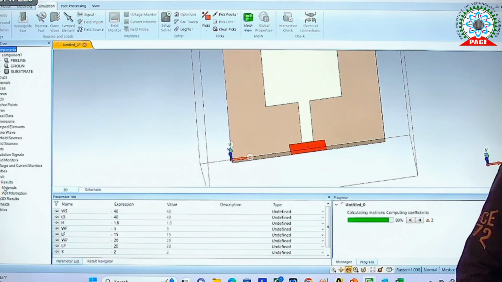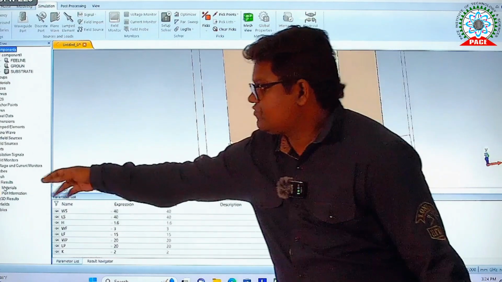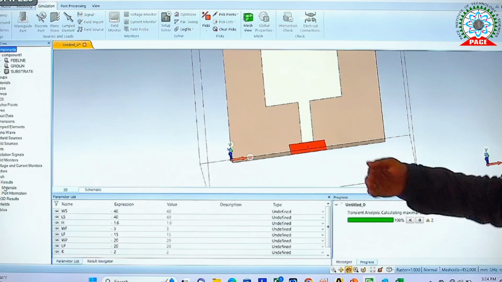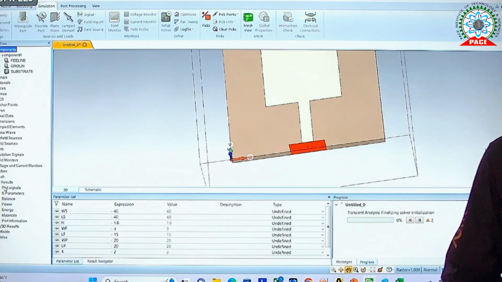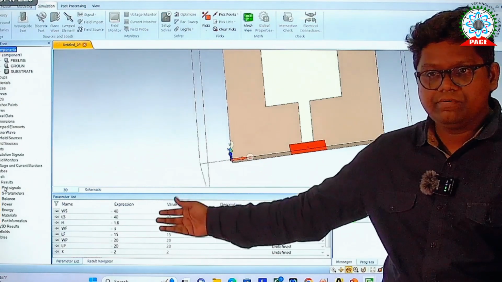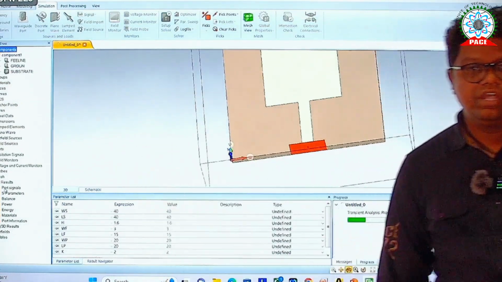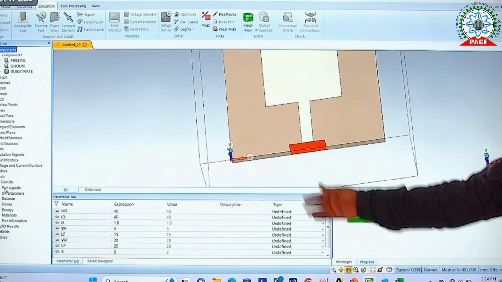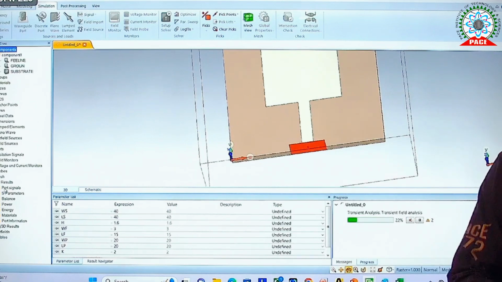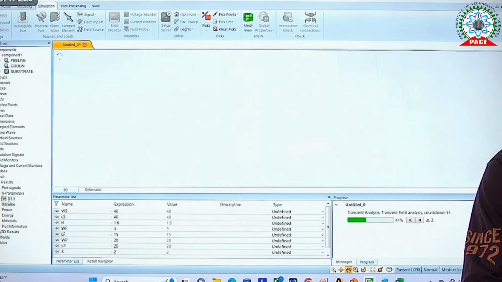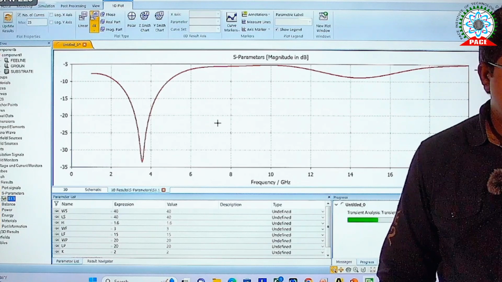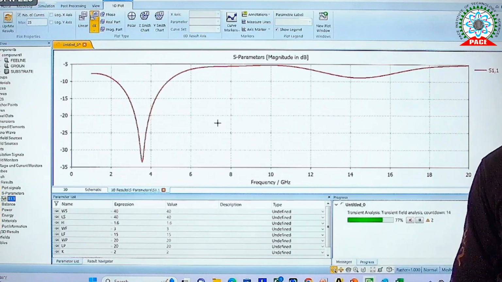If you observe one by one, after simulation the results will increase. You can observe now it is 2 results. As the simulation goes on, those results will increase. The S parameters, VSWR, Z parameters, impedances, or power, all these parameters will be added on the left side of CST Microwave Studio. Now you can observe some results have been added. You can see how it is varied. Though the simulation is not completed, we can verify some of the S11 parameters.